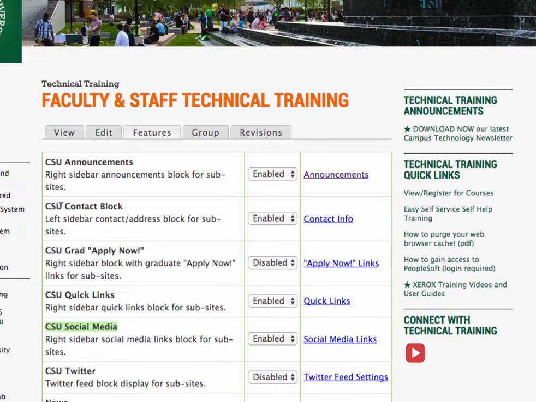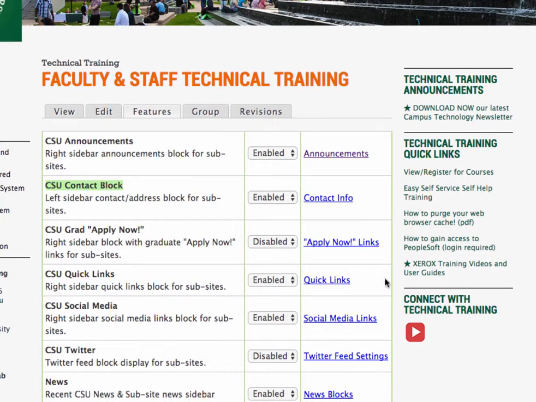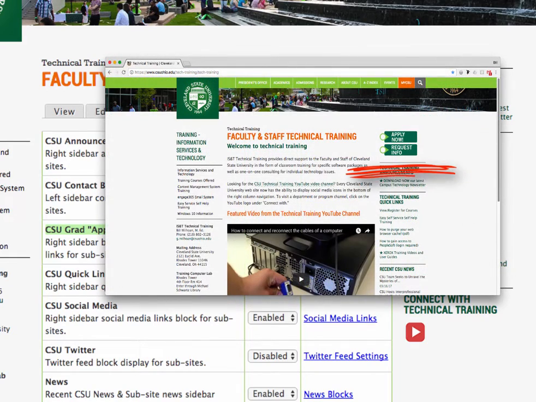And the contact block is up here. Now, one thing that's a little bit different is this CSU Grad Apply Now. So if you're working for a department and you want to give a quick and easy way for students to apply for grad school here at Cleveland State University, then you can enable this and put up a link.